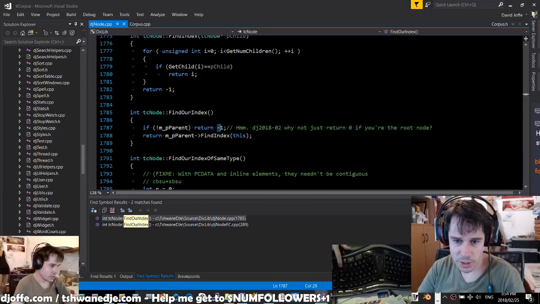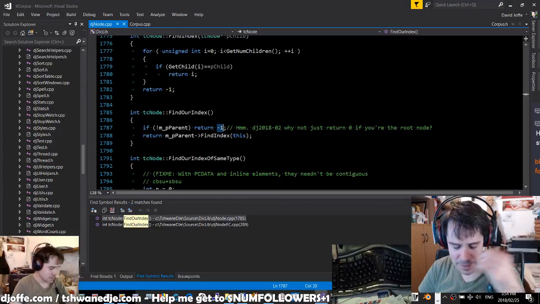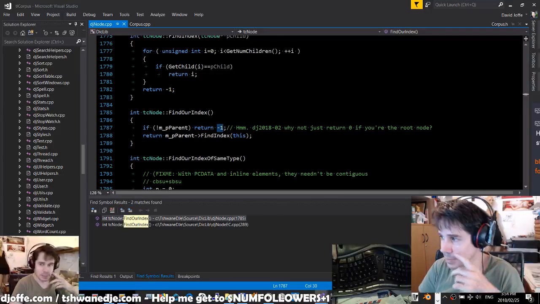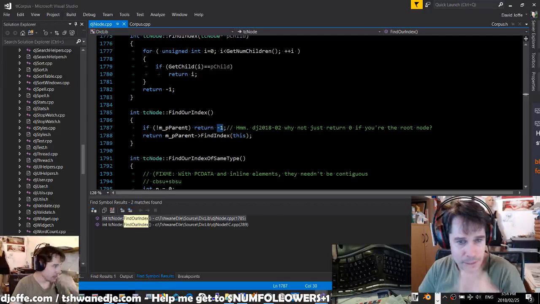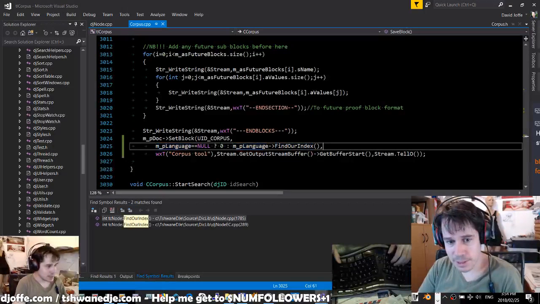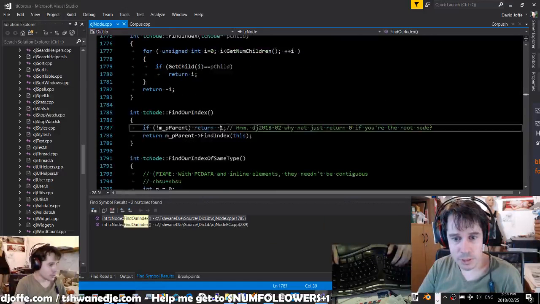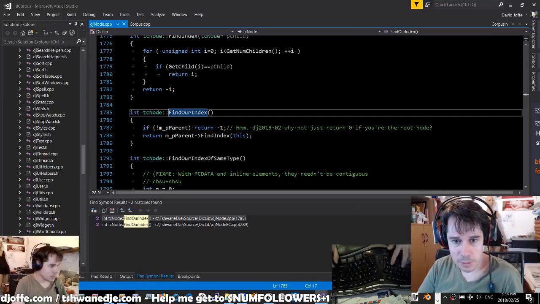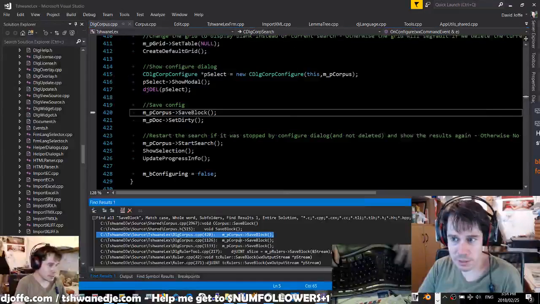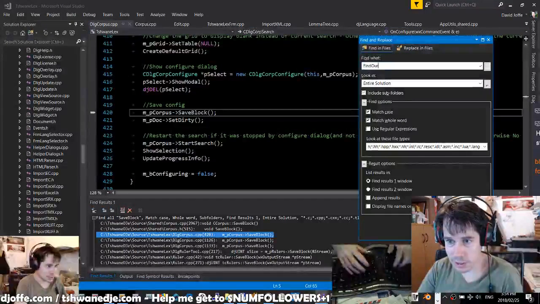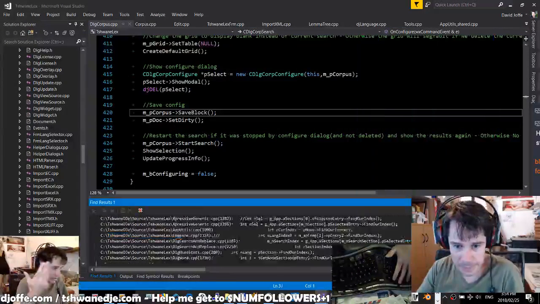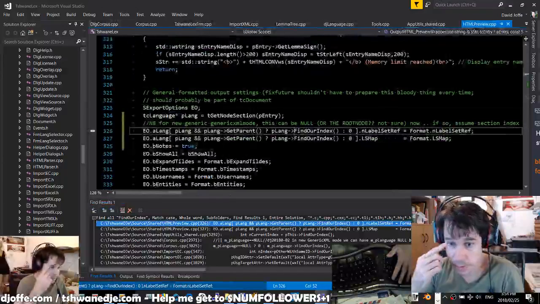If it's the root node, boom, -1. It made sense to me at the time, and now I don't think it makes sense anymore. And now we are sitting with a situation where that is the root node. So I just wanted to return 0, but I'm afraid to change it because there's a million things in the code that call finder index, and every single one of them, if I change that function's behavior, could potentially have side effects.